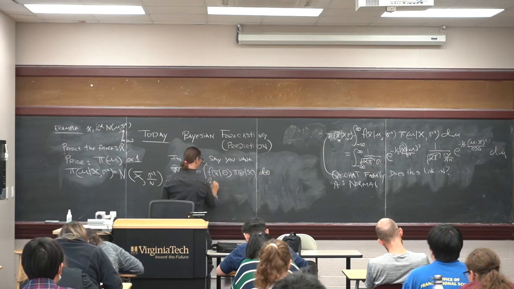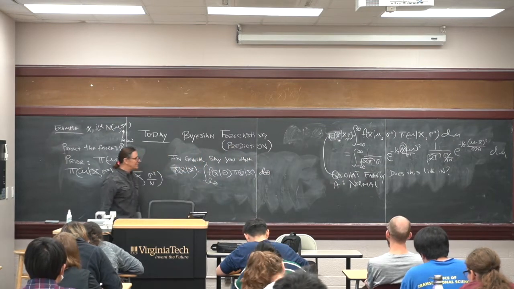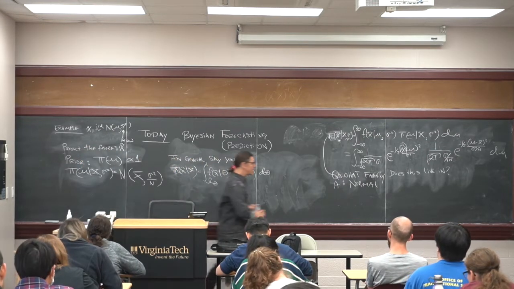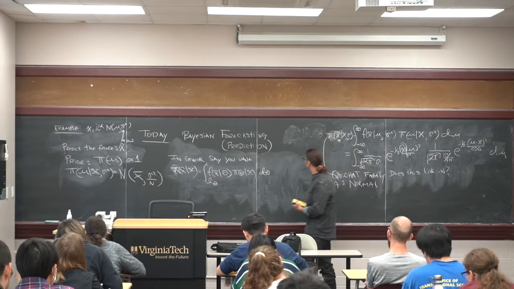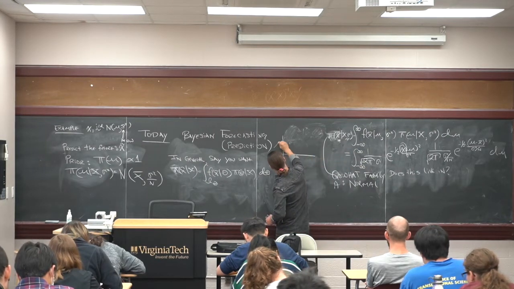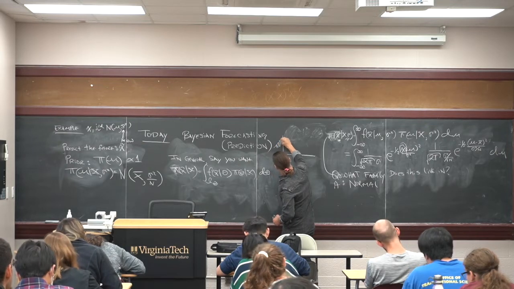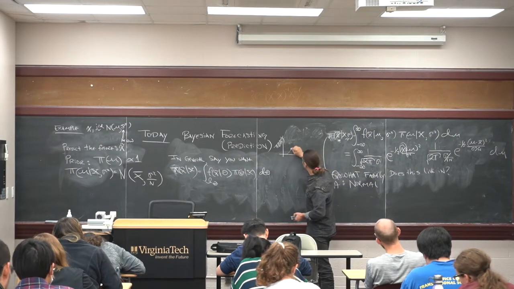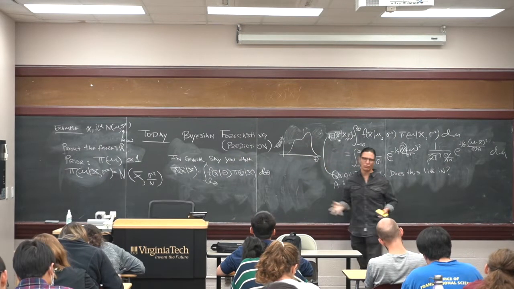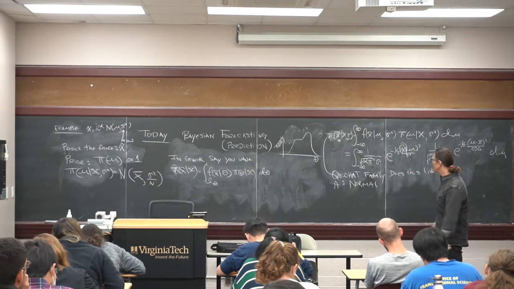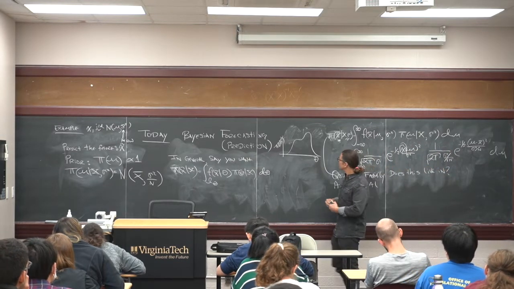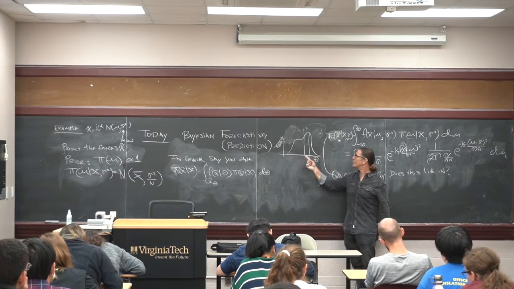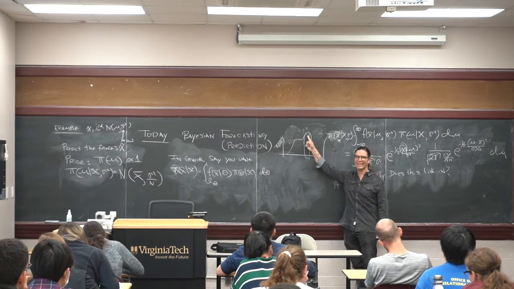d theta over everywhere. So say I didn't know how to solve this integral, but I knew how to sample from each distribution. So what I mean by that is I've got pi of theta given x, the posterior distribution. It's a function over theta. And let's say it looked like this, some weird distribution. And so what I mean to sample from it is I can reach in here, let's say this interval right here, and I can grab values in that interval with frequency proportional to the area under the curve.